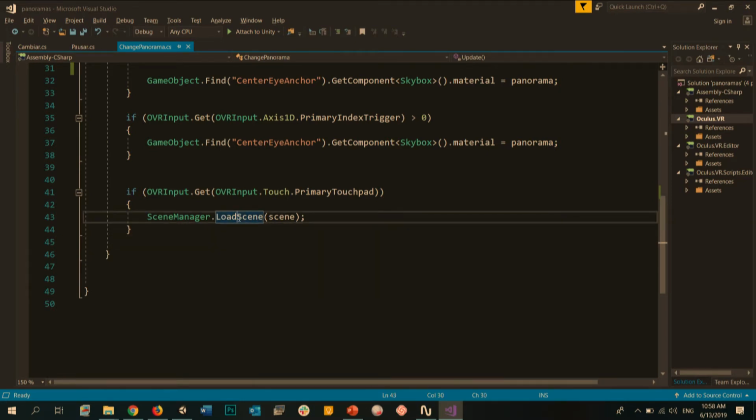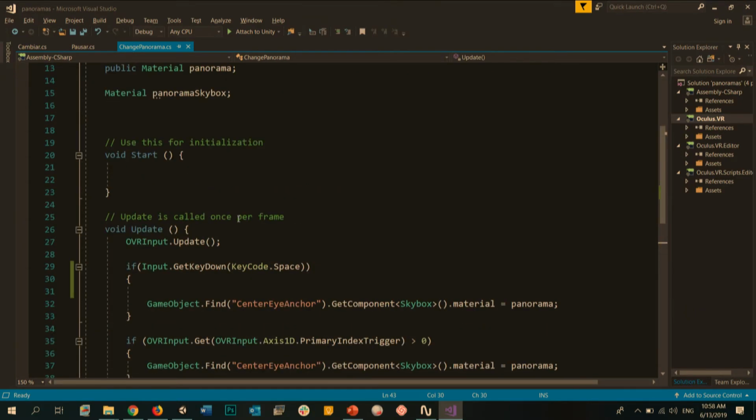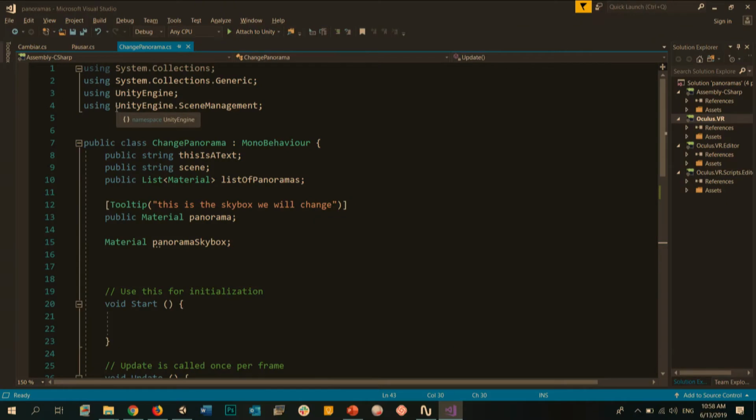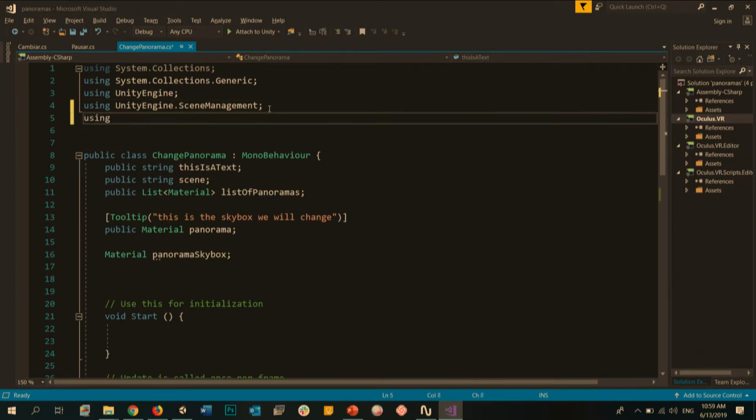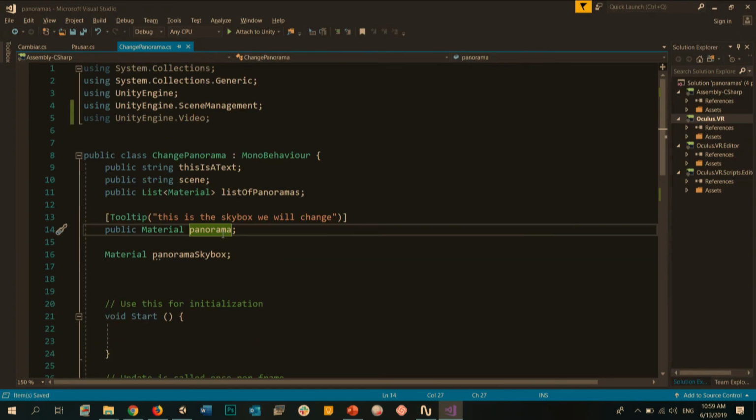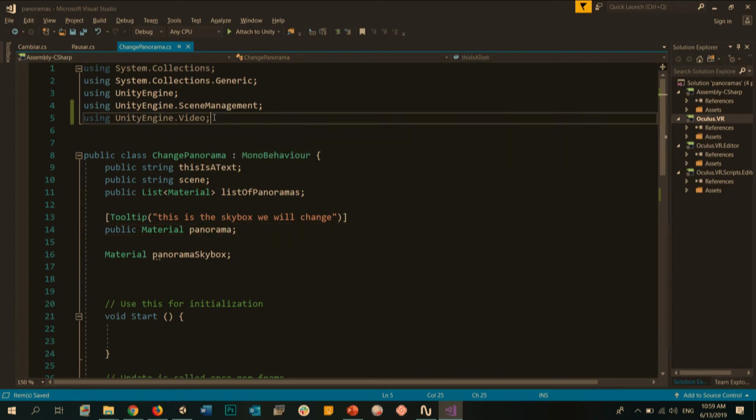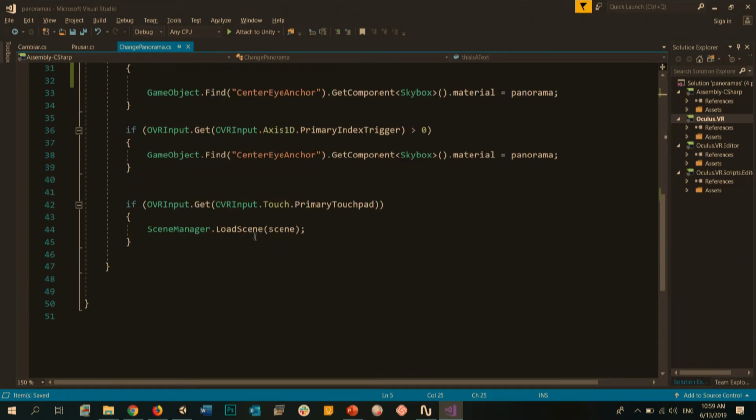When we want to change the scene, we have to add this instruction using UnityEngine.SceneManagement. I also want to say that if you want to work with video, you have to use UnityEngine.Video, and that will enable all the possible functions for this.